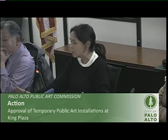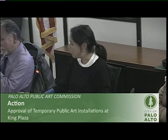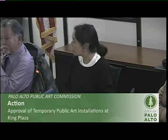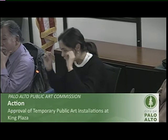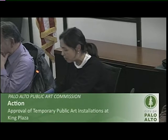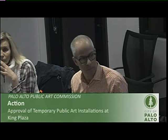And I'm hearing material concern about the second recommended artist. I don't think anybody wants to hold up or not have art on King Plaza. It's just there are concerns about this second artist, and I don't know that it's a great precedent to approve the money and go work it out. You know, go find a good artist and feed the information back. I don't think that that's a good process. So can we vote to approve the funding and ask you to come back with concepts for approval in a subsequent discussion where Elise can come, maybe share?